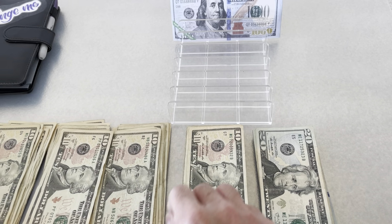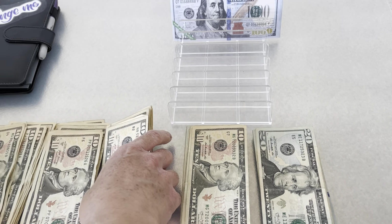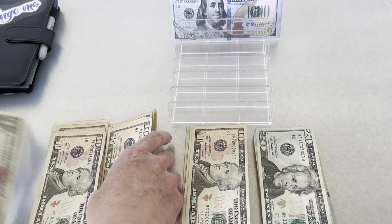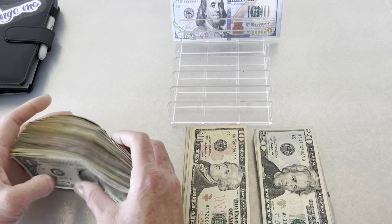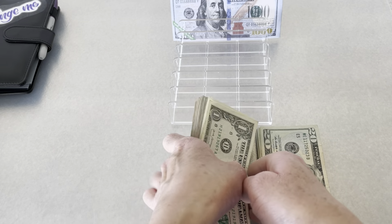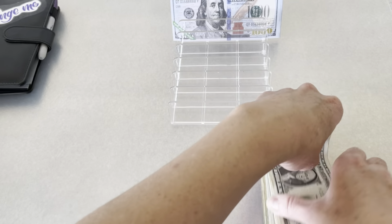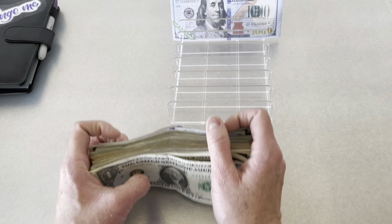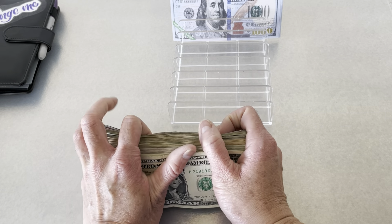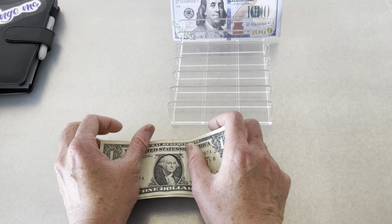All right, so that is $2,000 all going to the bank. So this video was pretty quick, and I kind of just wanted to do this so when I do my next couple cash stuffings, the envelopes won't be too crazy. And plus, I knew that I had a few thousand dollars in my property tax, and I just wanted to put that in the bank.